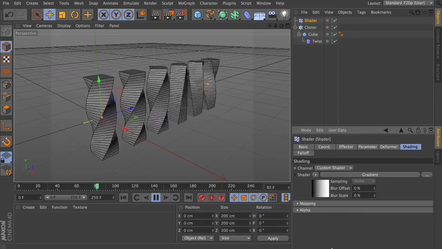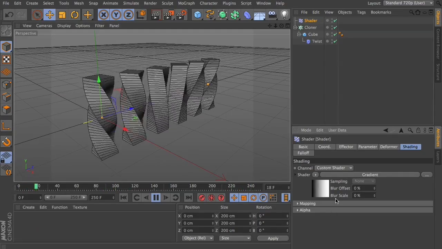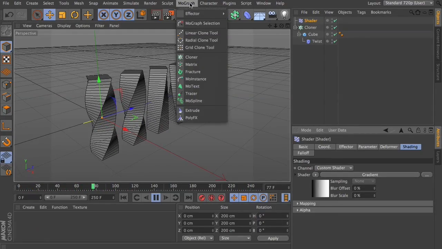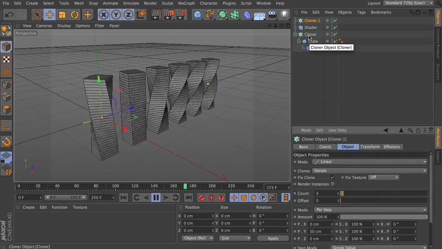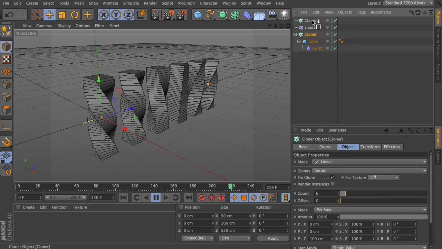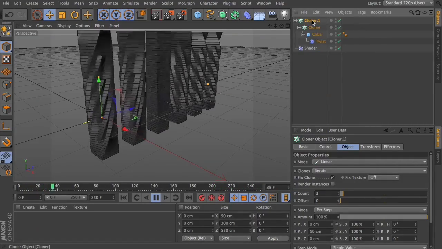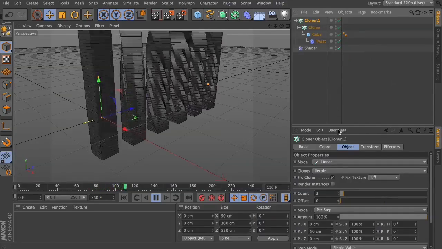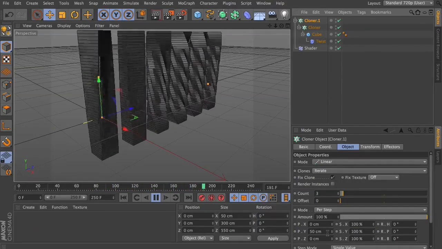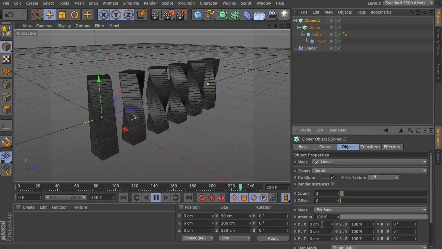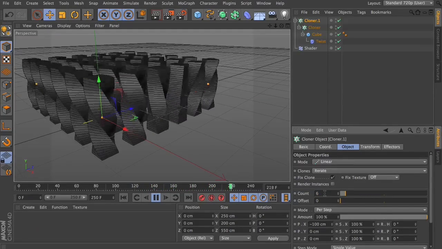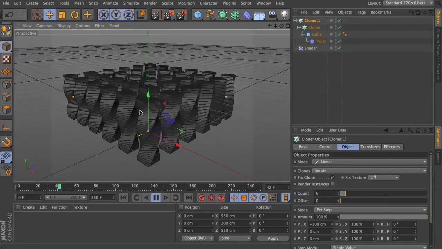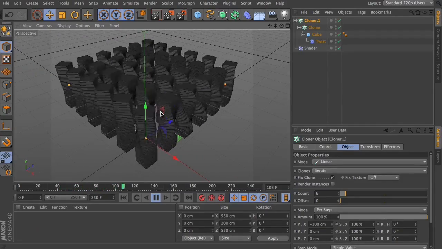Now to illustrate the flexibility of this technique, let's add a few more clone rows. For that, we need to add another cloner. Then, we can drag our original cloner within the new cloner. We want to add 6 more rows along the negative X-axis. To do so, under the cloner's Object tab, set the X, Y, and Z position to -100, 0, and 0. You also need to change the cloner count to 6. We now have a nice square of crazy cloner animation delaying over time.